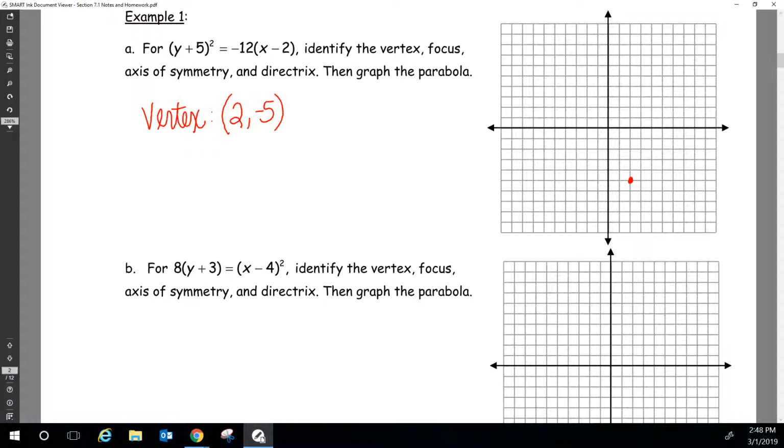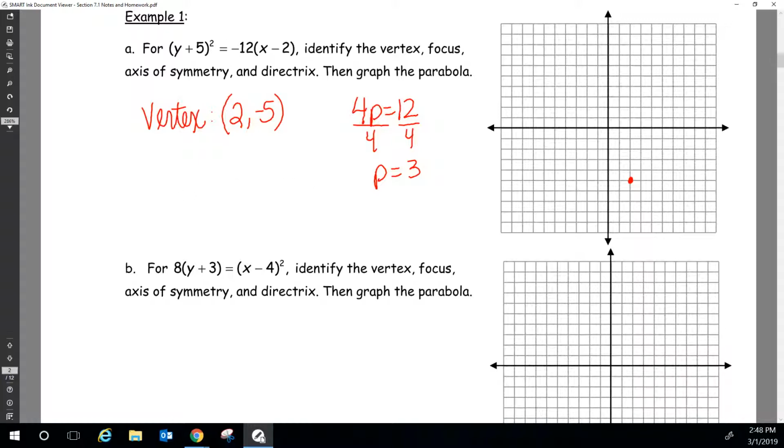All right, and so we know 4p is equal to 12. So 12 is our focal width here. If we divide that focal width by 4, this gives us the distance from the vertex to the directrix, and from the vertex to the focus. Since it's y squared, that's a left-right parabola, but this time it's negative, which means we're going to open to the left.